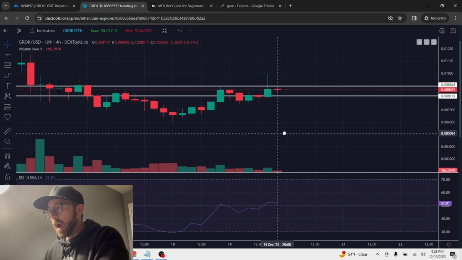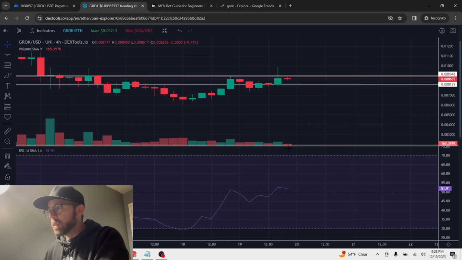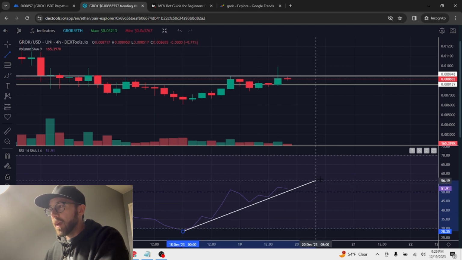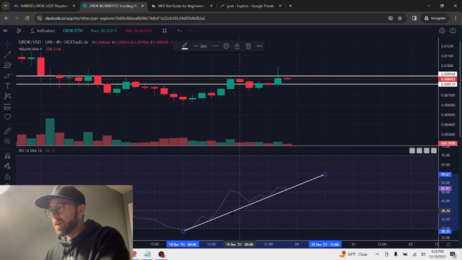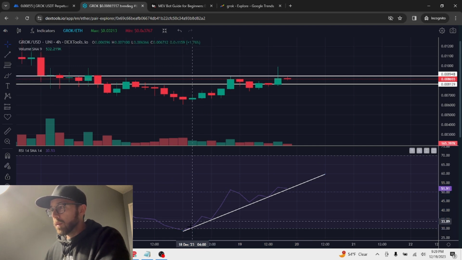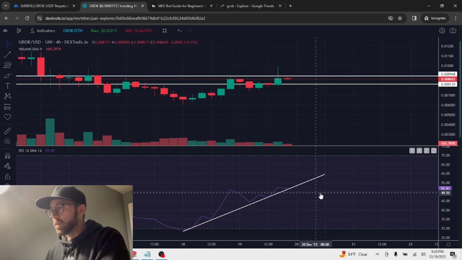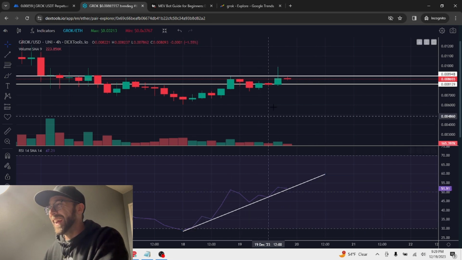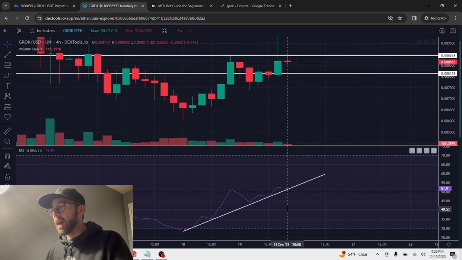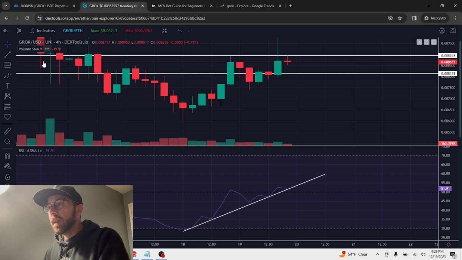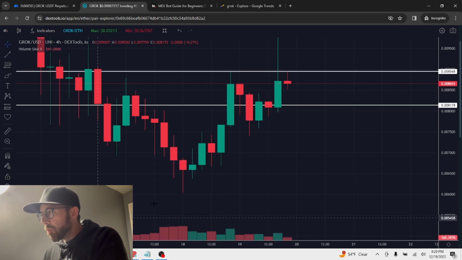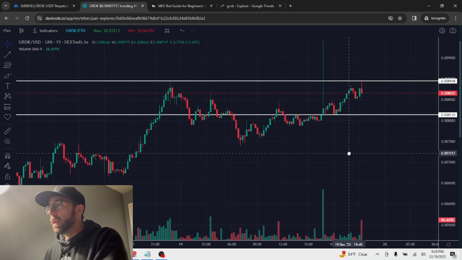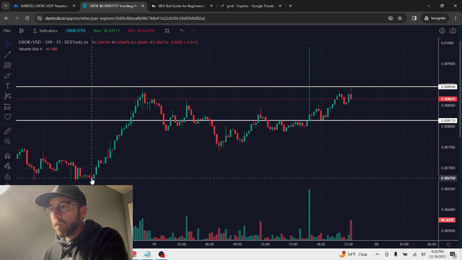As you can see, this is the 4-hour. I like to look at the higher time frames. It gives you a better idea of what's going on. And you can mark up the RSI as well. TA is a bit of an art. You see how all that lines up perfectly right there? One, two, three, four touches right there. You have an uptrend with the RSI. There are trends everywhere. But that's the RSI. So it crossed 50. And I've been watching the price action pretty much all day. Now that I think about it, I've watched every single candle. And now if we zoom in, you had this push up.